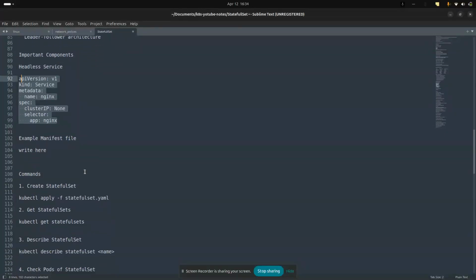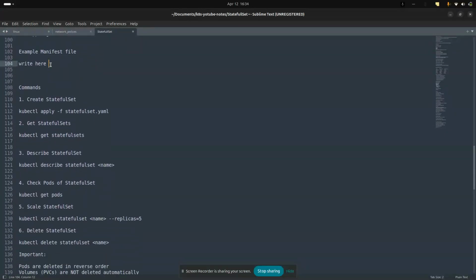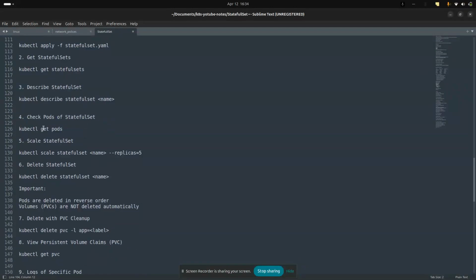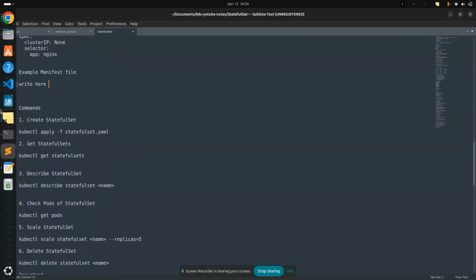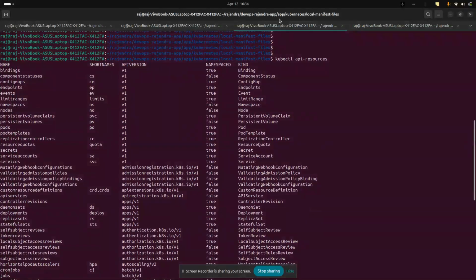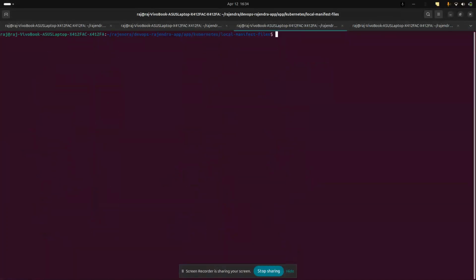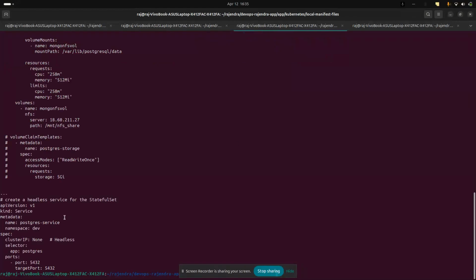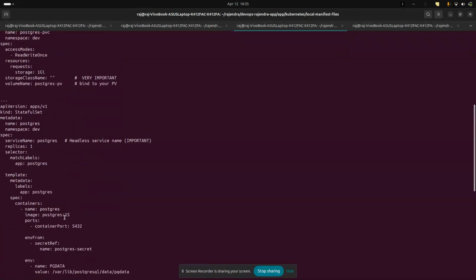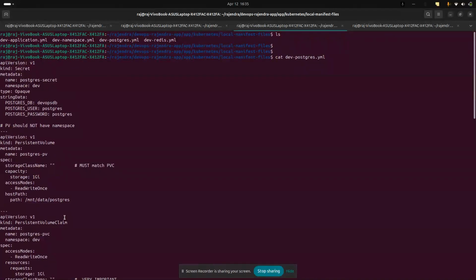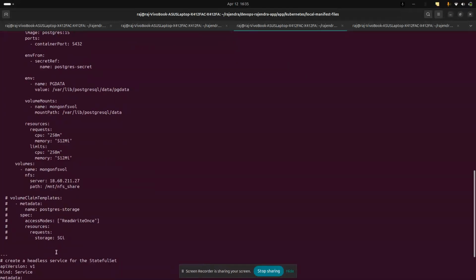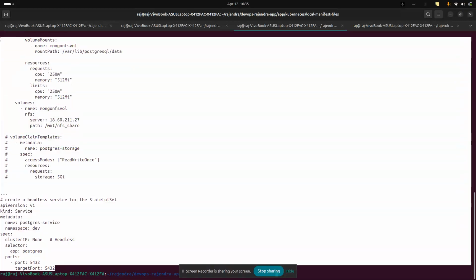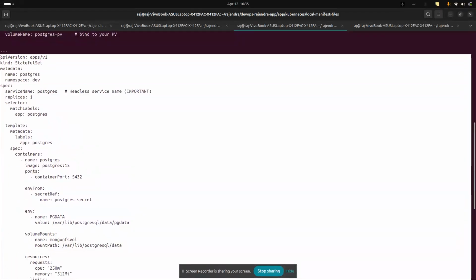We'll go into manifest files. Actually, I have written one manifest file for a project that I will show you. Here we have the Postgres dev.